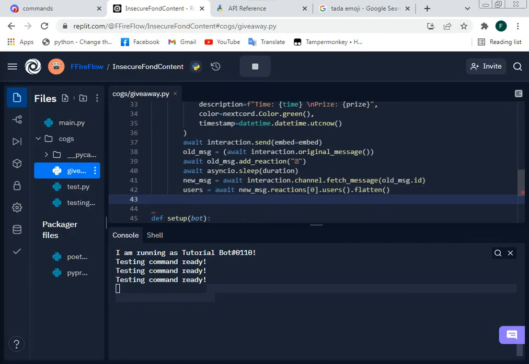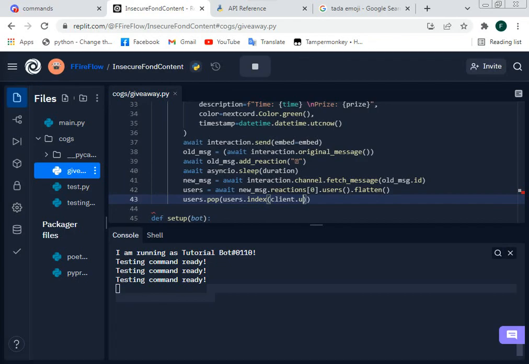So now we actually have to remove the user here, I mean the client dot user. So we will do users dot pop, then parentheses, and then users dot index, and then here client dot user.